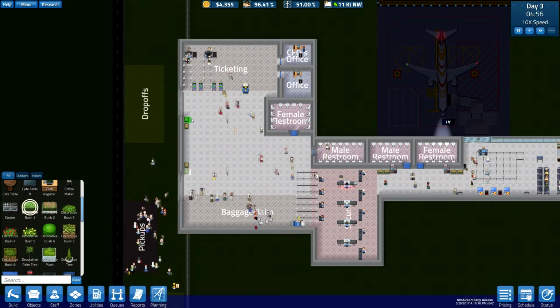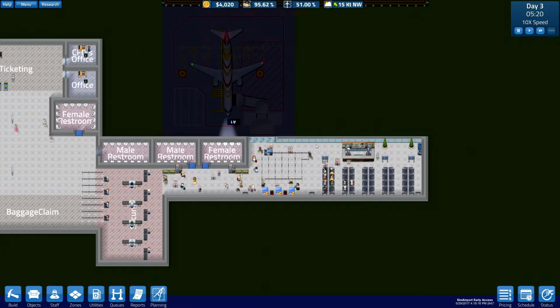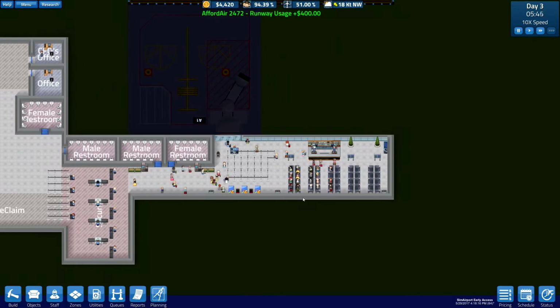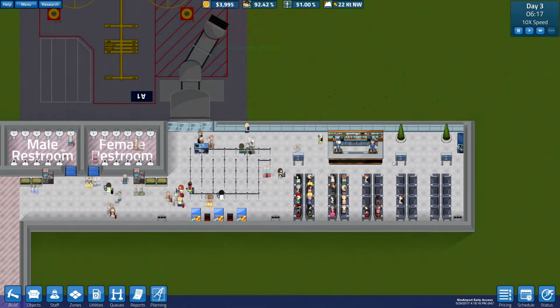We want to increase the attractiveness of our airport. That way our passenger satisfaction will go up, and once we research pricing, we can charge them more money to go inside of the airport, which will mean that a lot more people are coming in. So people feel free to buy stuff at the bar. There you go.